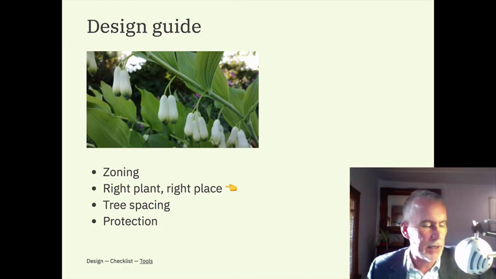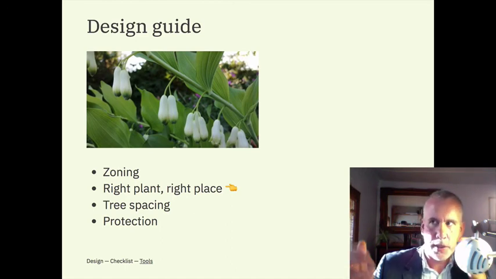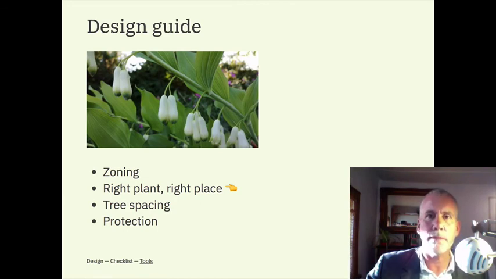And secondly is putting the right plant in the right place. You need to think about the plant size. This is a great Solomon's seal, by the way, which I've got in a part shade bit of the forest garden.